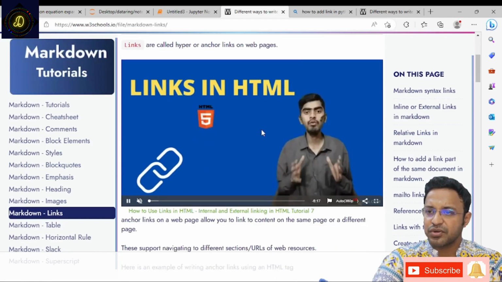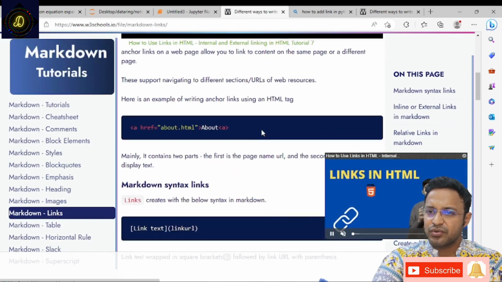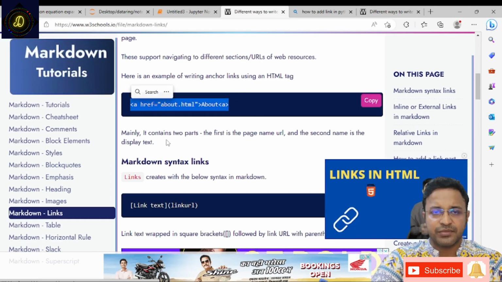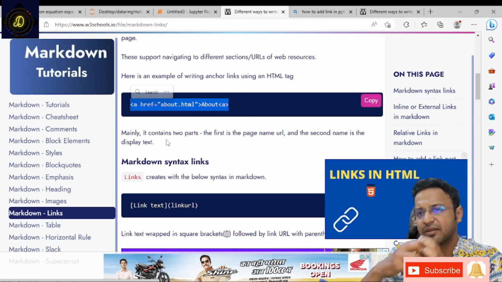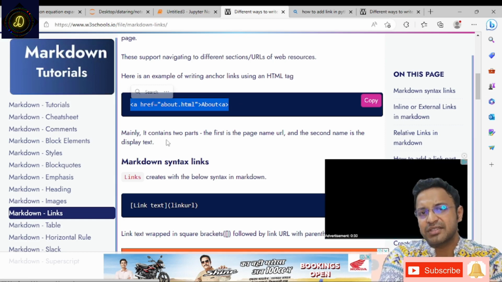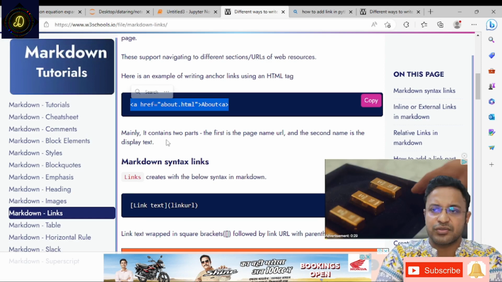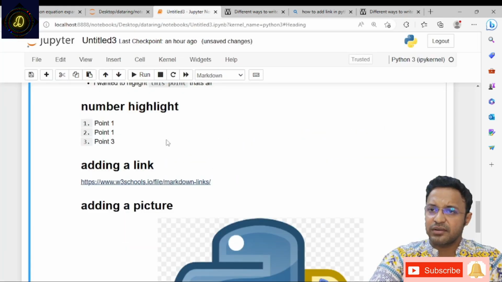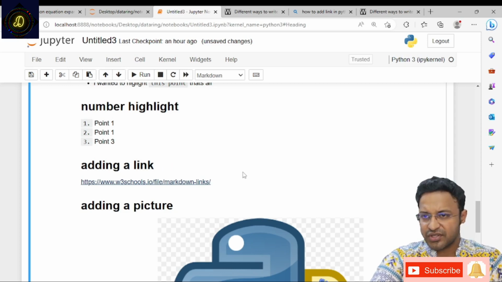There is some tutorial in HTML, how they copy the link and anchor the link inside a Jupyter notebook or in the HTML console. Everything will be there, so we can go through that if you want to learn more about HTML.